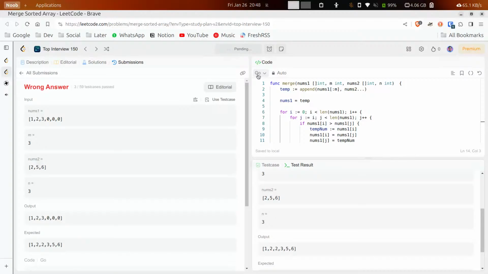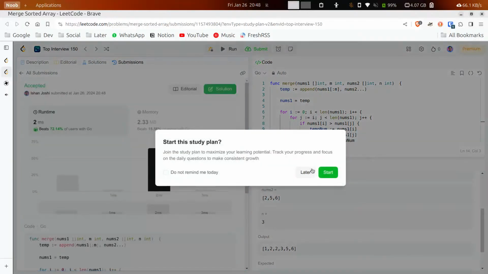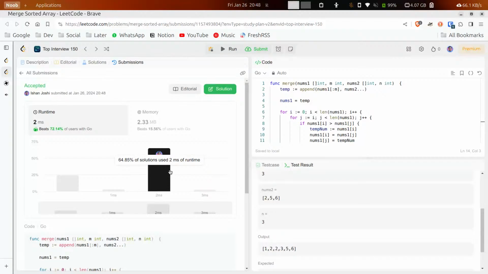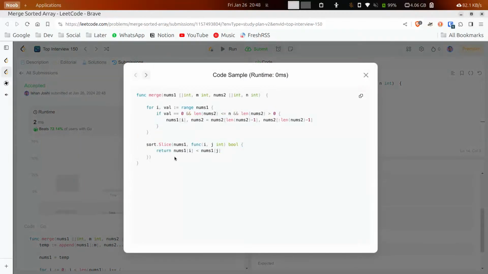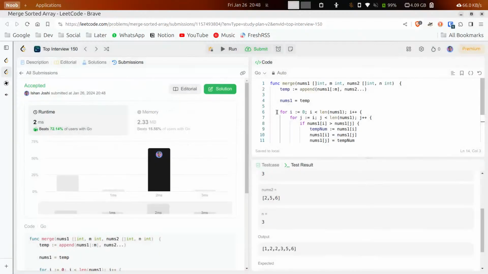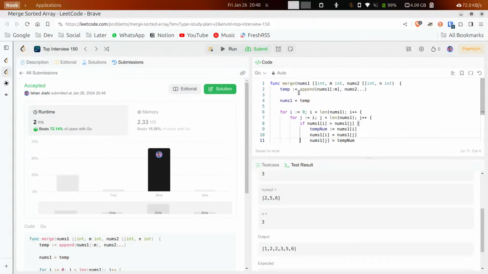It just damn worked. How can it be? That's a lot of time though, compared to these solutions. You just took a little bit less space. That's it. I guess this is the only way you can do it.